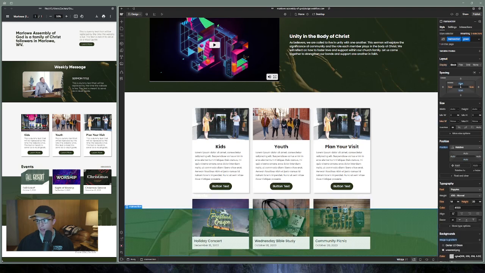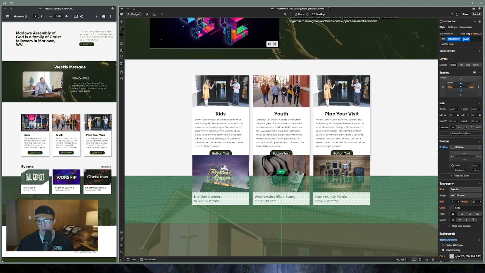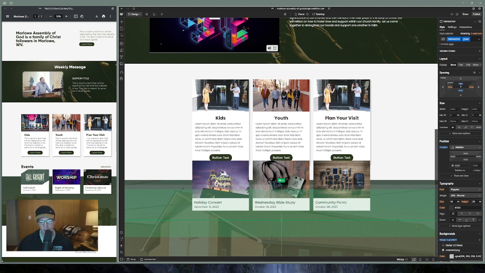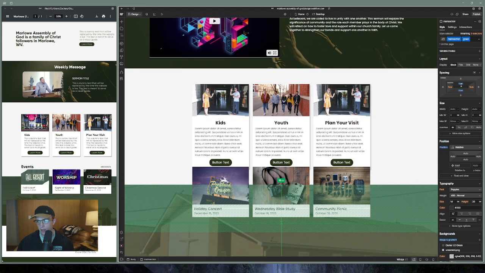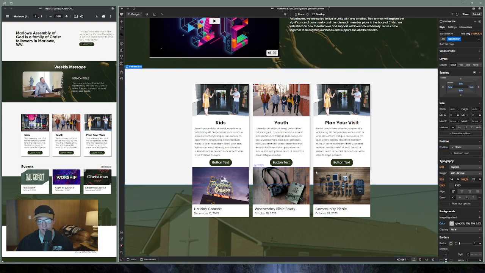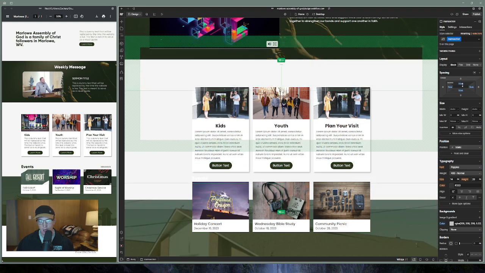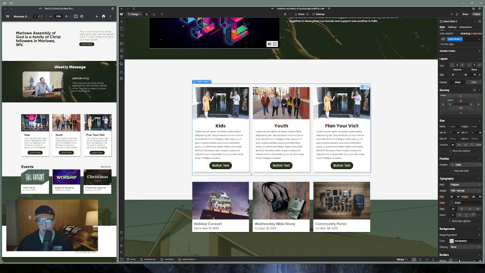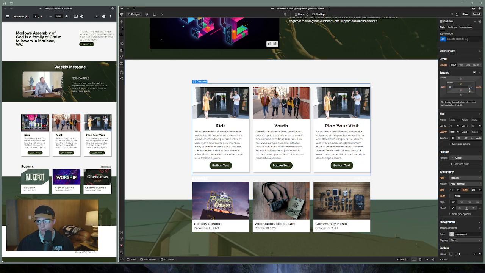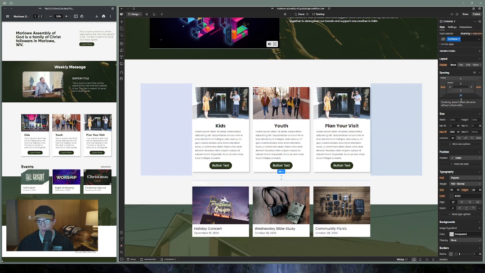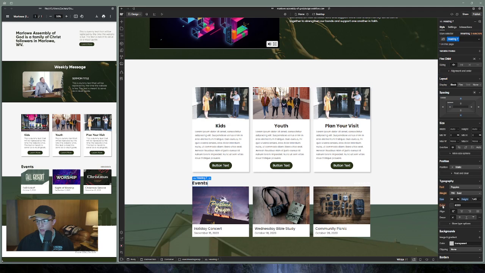I'm going to make the main section a little bit more. It's got to be a little thicker, I think. And then I can have the worship thing down here. And then this absolutely has to be thicker. Yeah, that looks about right. And then I can add some margin to this. Just push it all down. Events. That's going to be, yep.